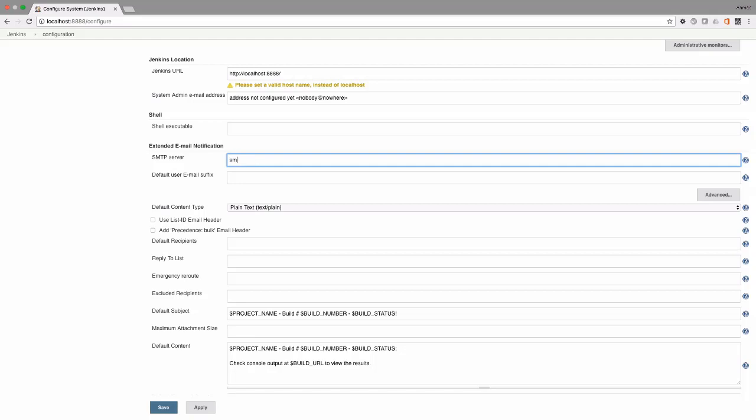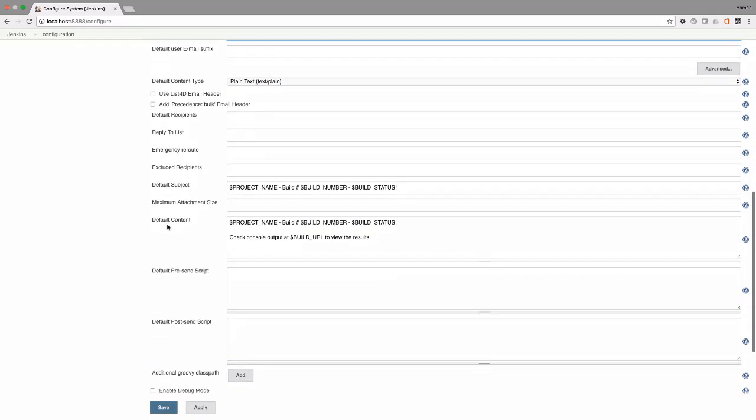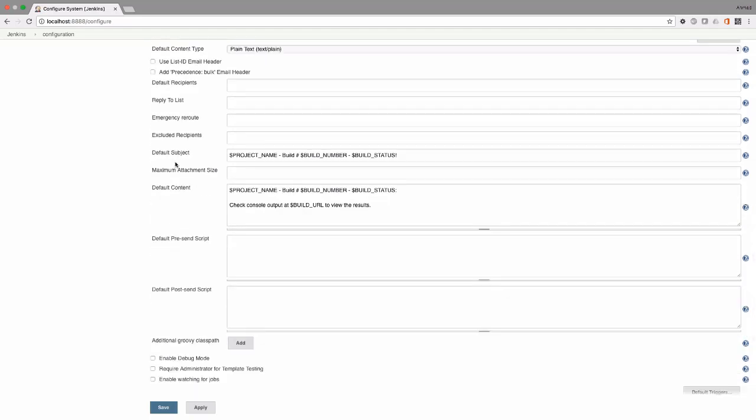Let's say, for example, that you are using the one that is provided by Gmail. And let's say that this is the default subject. As you can see here, it uses Jenkins variables, and we're going to have a look at them later on. But for the moment, they are just self-explanatory. So this is a project name.